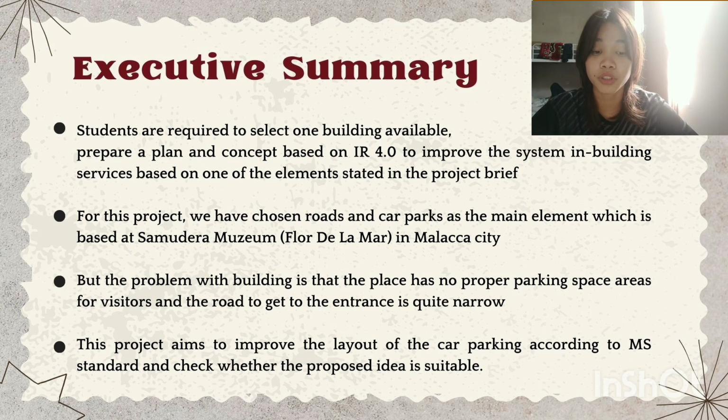But the problem with the building is that the place has no proper parking space area. So, the road to get to the entrance is quite narrow. To curb this problem, we have to propose an idea to improve the building's road and car parks. Apart from observing the problem the building is facing right now, students will also need to do additional research and site visits in order to piece together the crucial data about the building.